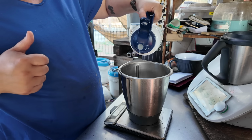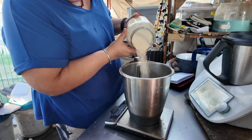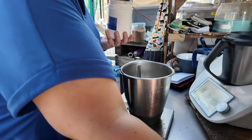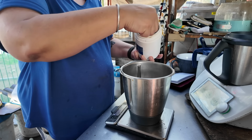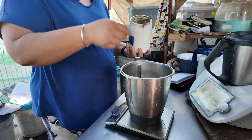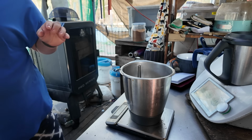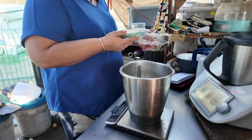But I'm going to put 900 grams of this. I'm going to put 120 grams of just raw sugar, a pinch of salt, a good sort of 20 or 30 grams of vanilla, really heavy on the vanilla there. And I buy the alcohol-based vanilla too, which helps it to stop from setting up too hard. But because we're using egg yolks, that helps as well. And then I've got what I think is 7 or 8 egg yolks from the icing.